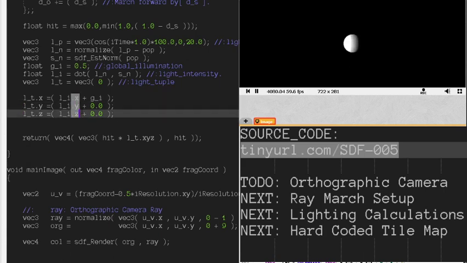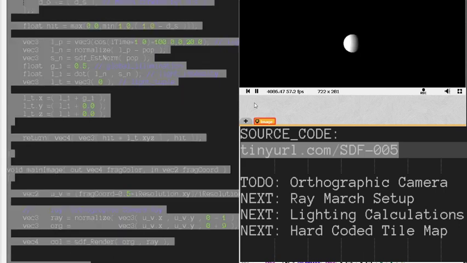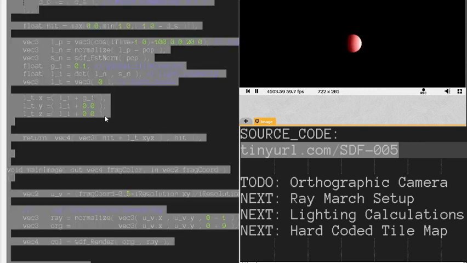Light intensity, we're kind of just expanding this light intensity, which is the float. So, okay, if we take that, we're expecting this red global illumination now. It almost makes the light look kind of red. So let's just tone that global illumination down a little bit.